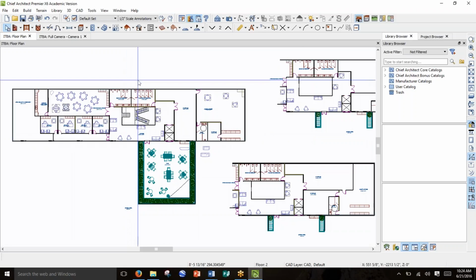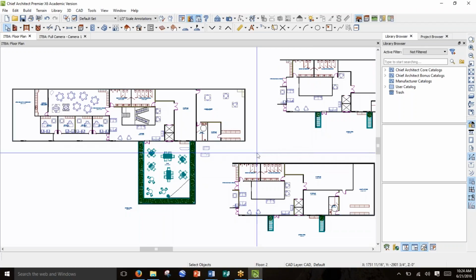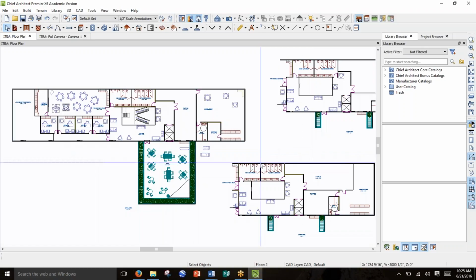It seems like Chief is relatively easy from what Caroline and other students have told me and from seeing it used, but I just don't like that I can't get the precision that I can with AutoCAD for documents such as the power and communication plan or the reflected ceiling plan. And their switches and everything come in really ginormous, and that drives me crazy too. The outlets are huge, but I think that's a preference thing.